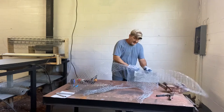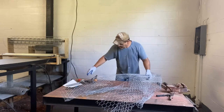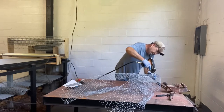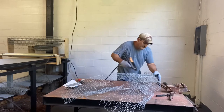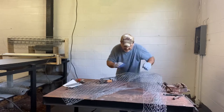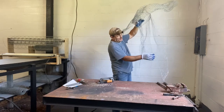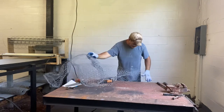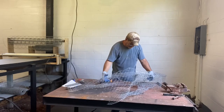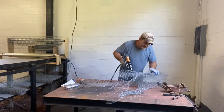Now, we're going to take this side, just like the other side, and we're going to C-ring. Again, I'm just going to take this, pull it apart, and I'm going to let it go over. If you'll notice, I've cut these a little bit longer, and that's okay. If you can see, they're way longer. So, I believe it could have been about 5 foot. So, take this, and let's C-ring this.